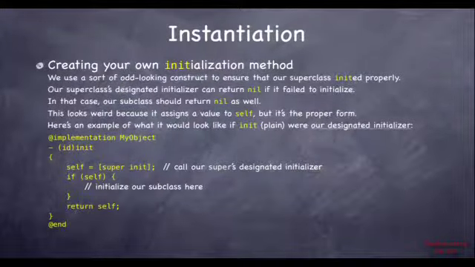So anyway, static type, we got that. Creating your initialization method. Here's how you create your own init method. Now, you were probably a little anxious to do this last week, right? Because you're used to constructors in C++, or in Java, you have initializers like this too. And you wanted to initialize stuff in a class. It's very common to want to do that. Now, in Objective-C, we don't use it that much because we have properties, so we can lazily instantiate a lot of stuff. We don't need an initializer. We didn't need an initializer in our CalculatorBrain. We didn't have an initializer in our view controller either. And that's common to not have them.